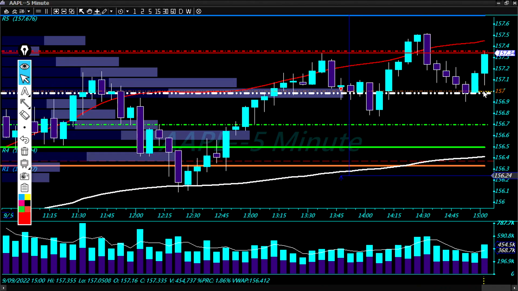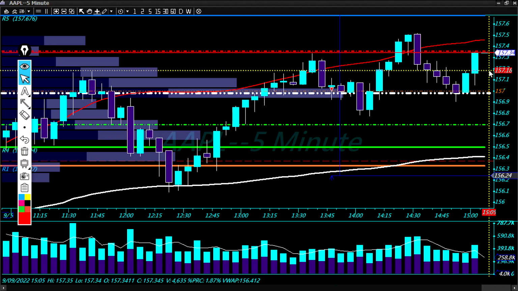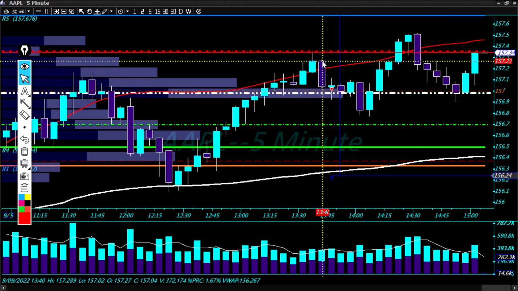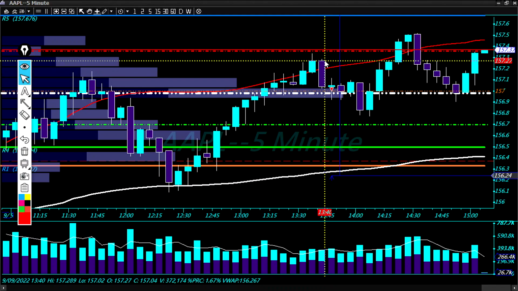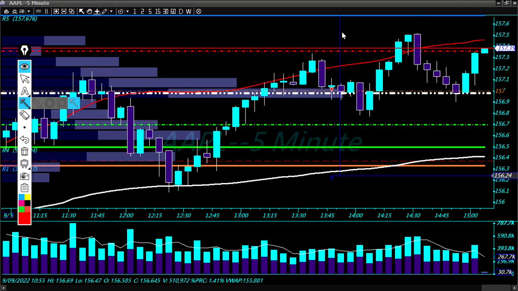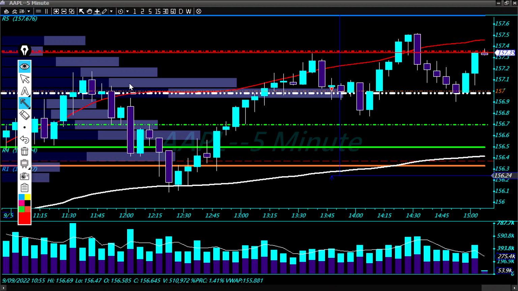The way this is pushing up right now looks like it's going to go bullish for the afternoon. Maybe they're going to close out the Friday real strong. Or this could be a head and shoulders pattern. This is the head right here, this is the first shoulder, this could be the second shoulder. But if it doesn't turn around right now, it's probably going to go. Let's see what happens here.